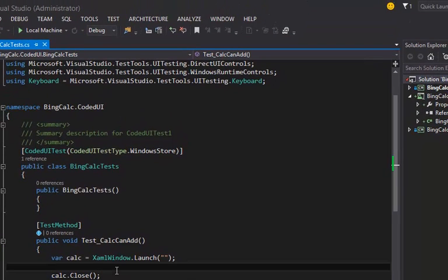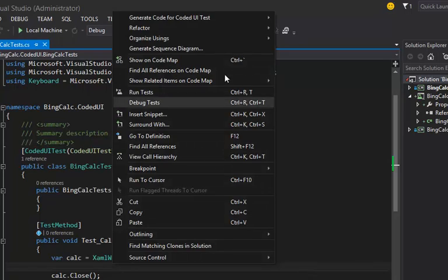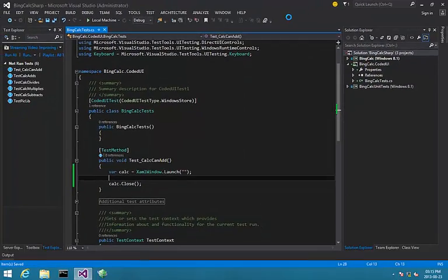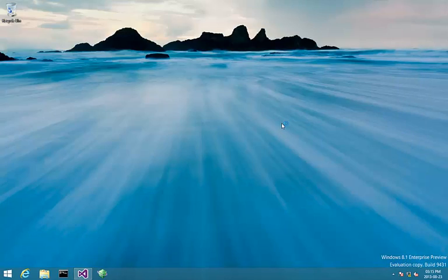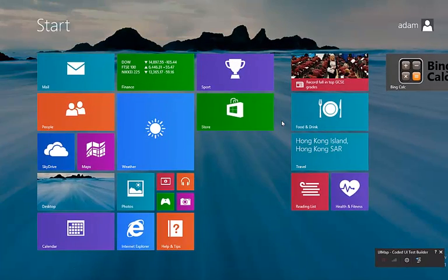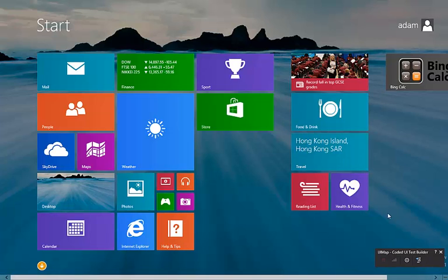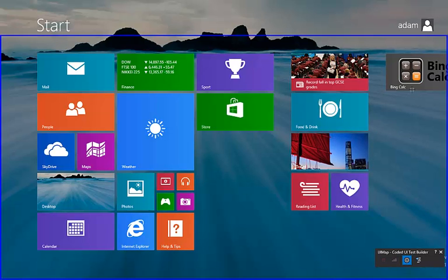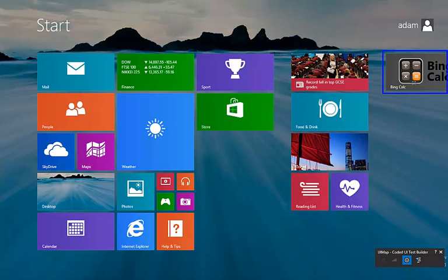In order to find the ID to launch, we can right click, select Generate Code for Coded UI Test, and use the Coded UI Test Builder. That'll launch the test builder and take us back to the start page. I'm going to again use my target control and move up to the Bing Calc tile.